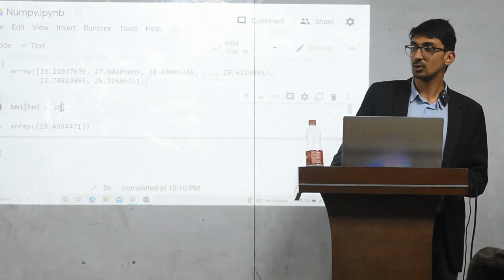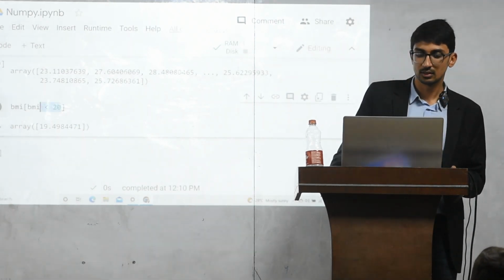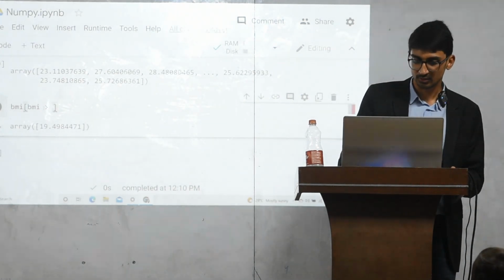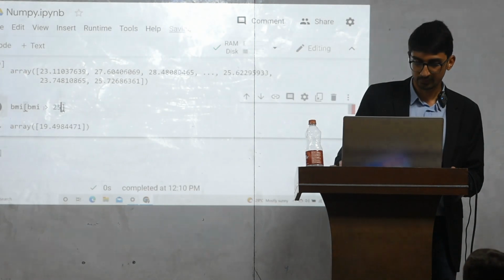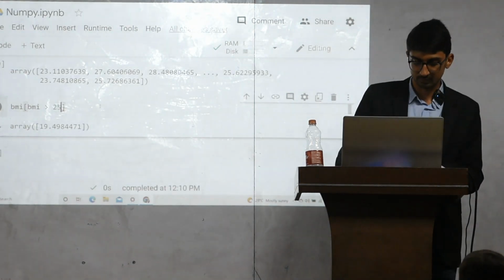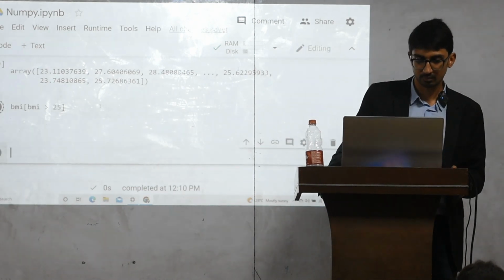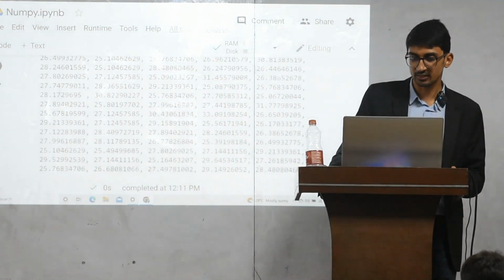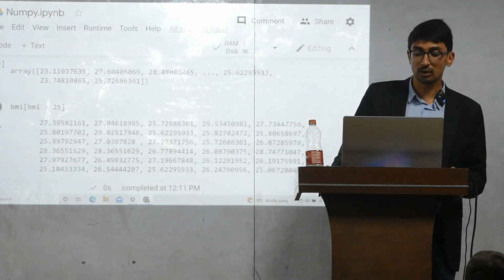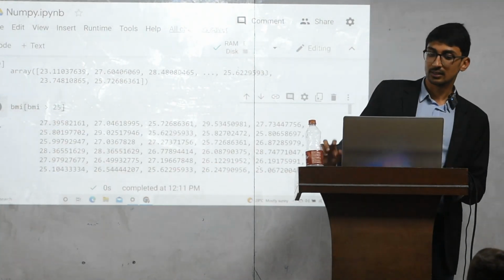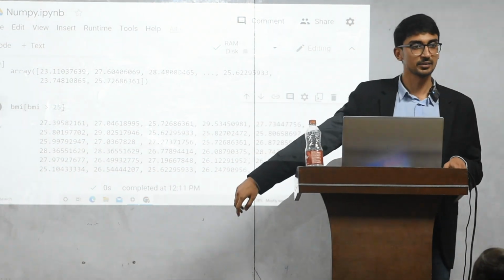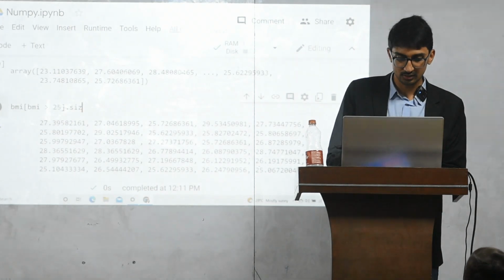If I have to get overnourished, I don't think there's overnourished, it's obese only. Right? If I run this, a lot of people are there having junk food, I guess. Okay. So how do I find out how many people are there though? dot size, because this output also is another numpy array only. Okay, so I can do dot size.